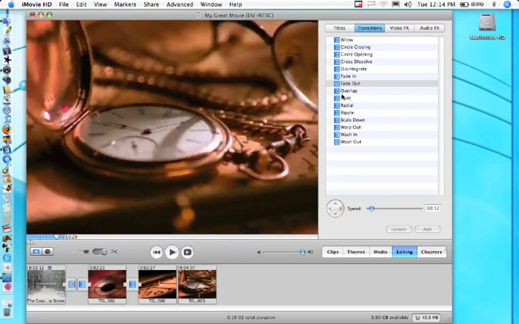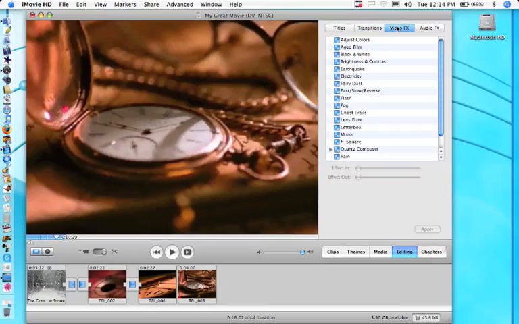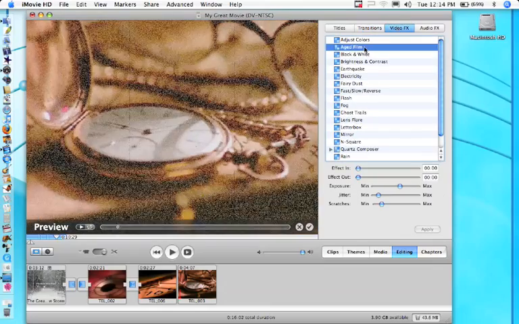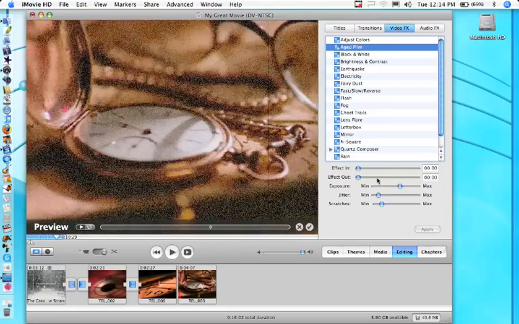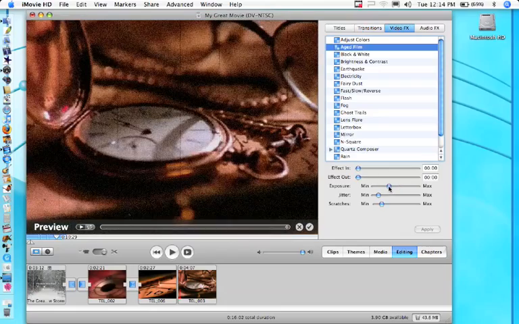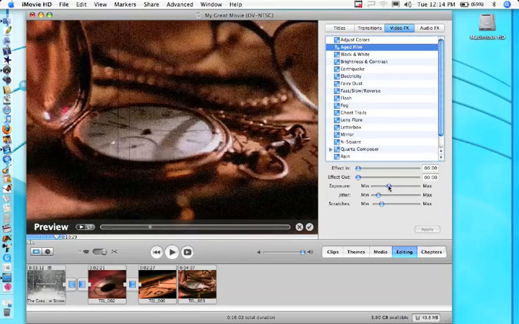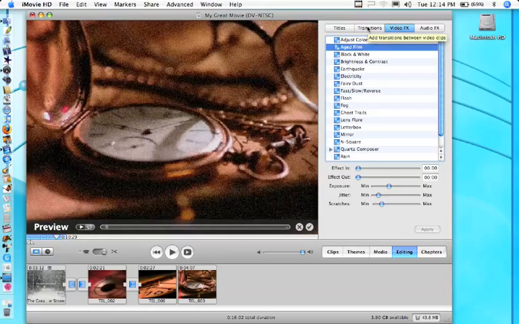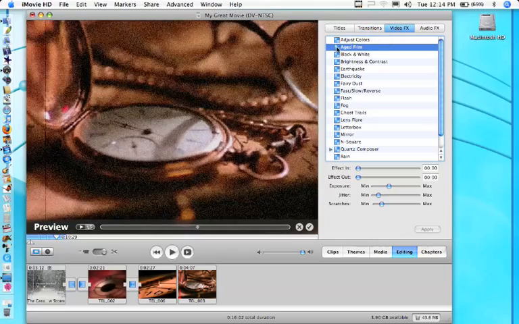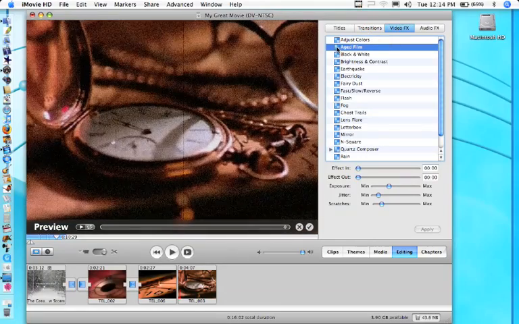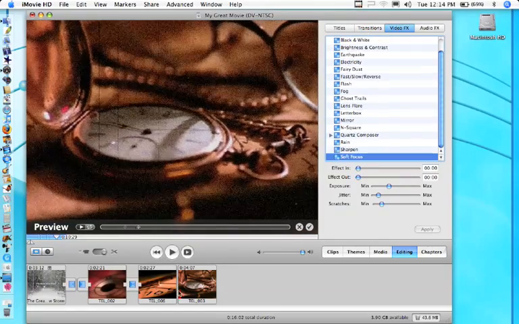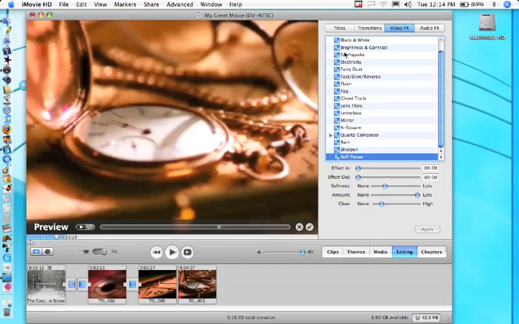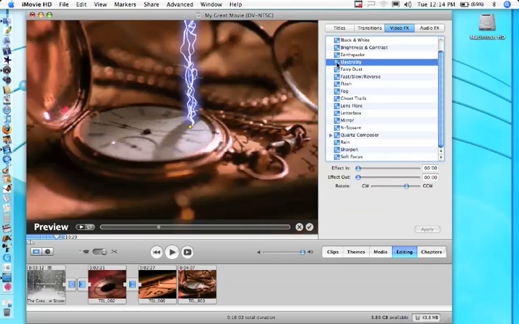And video effects. We have all kinds of video effects. And they're all controllable. You can decide easily enough what effects you want, if any.